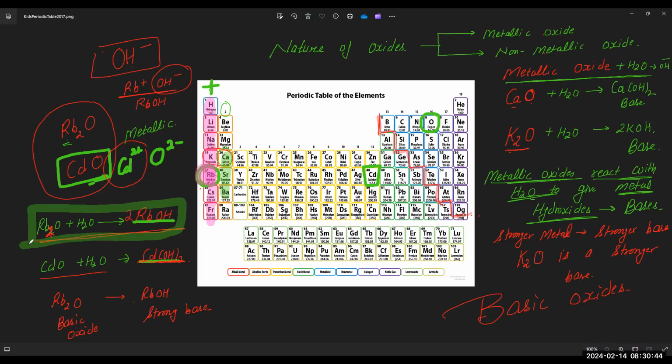Synthesis or combination reaction. But I have a question. Is this reaction a redox reaction? You have done oxidation reduction in unit 4. Unit 9 is also based on the same thing. Can you check and tell me what is the oxidation number of rubidium here? If you look at the periodic table, it's +1, right?